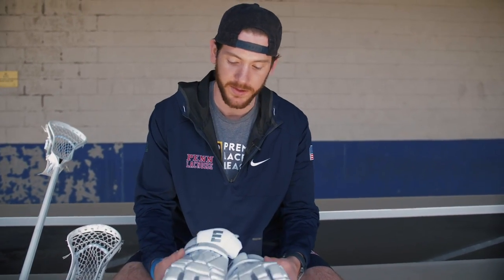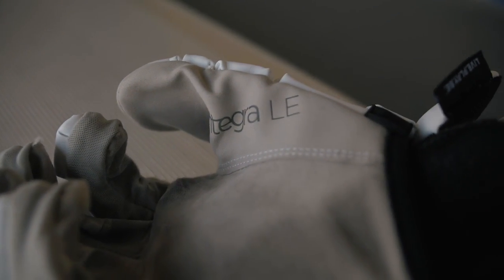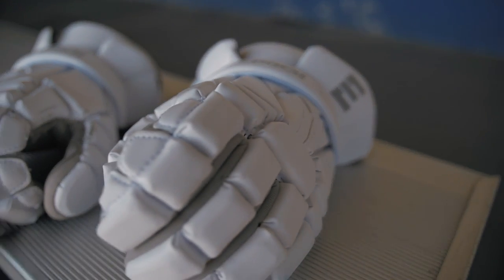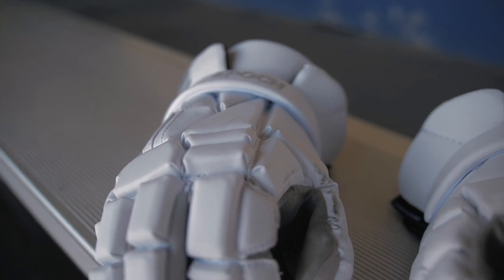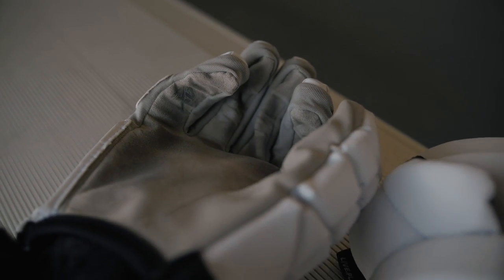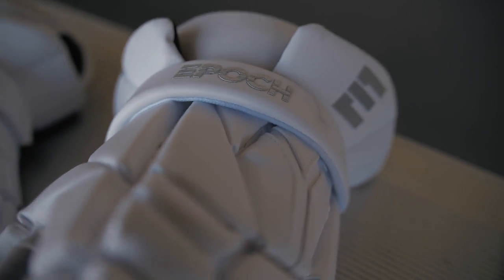These gloves I just got last week — they're the new Epic Integra gloves and they're pretty sweet. I'm no tech expert but I like the feel of the palms and they're pretty lightweight. A week in, I think they're pretty solid and I'm pumped to use them this summer. Unfortunately we couldn't use Epic products last year, but we're hoping that in the PLL we'll be able to. James Maselli just seems like a guy committed to putting a really high quality lacrosse product into the world, which is something I identified with, and I'm pumped to be part of the group representing Epic.